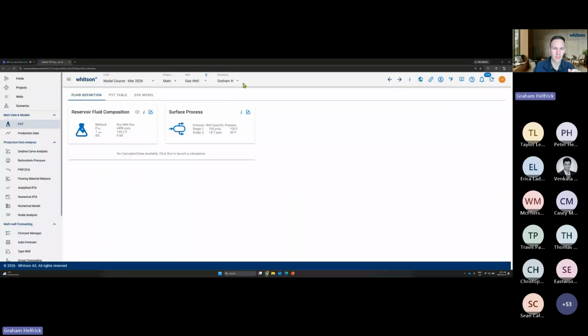Okay. So I'll probably see now that there's lots of people who are starting to make their own scenario. That's awesome. We've got our own little sandbox, but we're looking at the same well under our scenario. So things that can be unique for your scenario are the PVT and the bottom hole pressure correlation that you're using. Anything you do in your nodal analysis is unique to your scenario. There's only one thing that is common among all the scenarios, and that's the production history of the well. So the daily rates and the daily surface pressures are going to be common among everyone's scenario, but that's it. Everything else can be unique to your scenario.